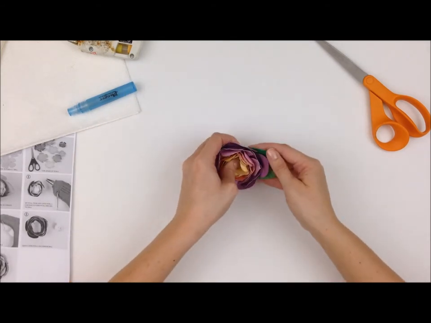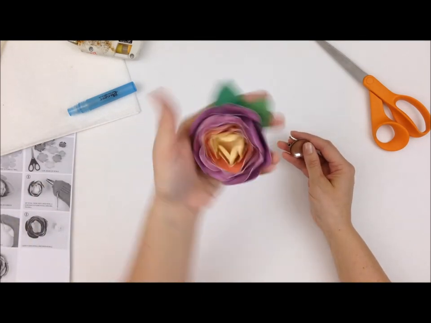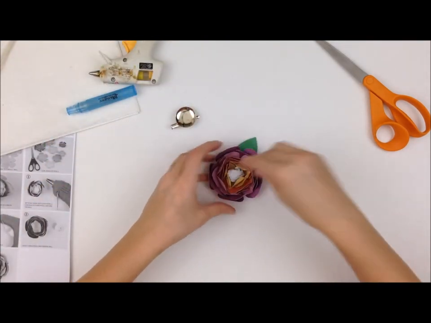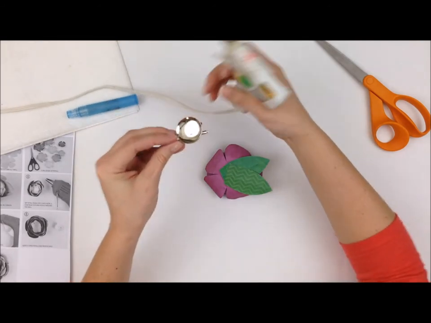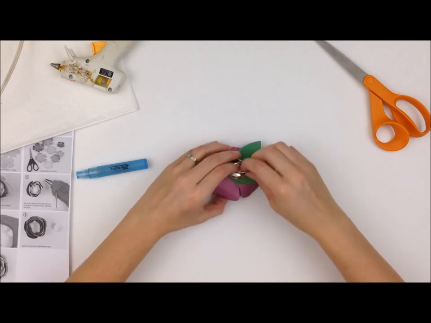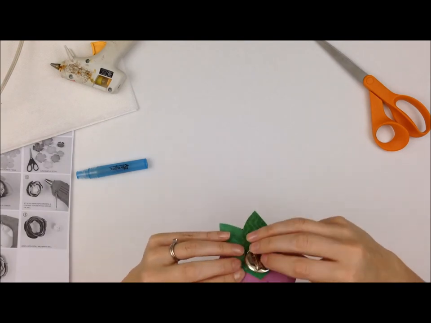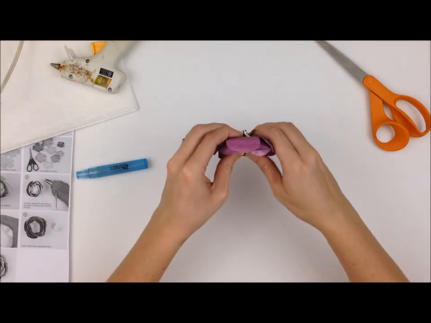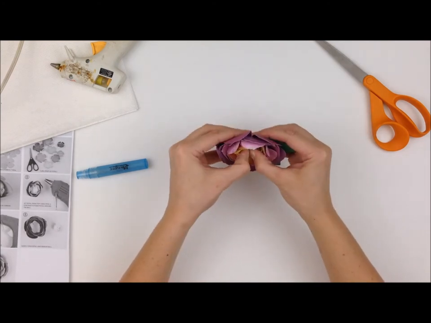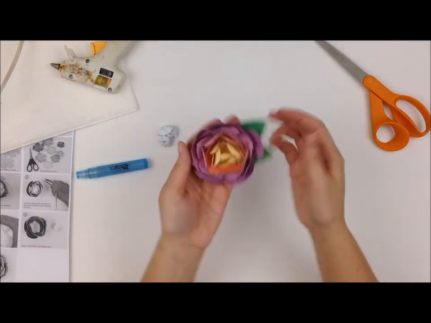So the brooch pin that I'm using is also a hair clip and the back of it is concave. And so in order to make sure that my glue is really attaching to the flower, I'm putting the paper ball back inside so that I can push down on that with my fingers and make sure that the flower really, really attaches to the clip. So I'm just pushing really hard, making sure that flower makes contact with the glue. You don't want to be wearing this and have it fall apart. And I'm not worried about this crushing the flower at all because it's really just making the flower take its shape a little bit better. And this is what it looks like all done.